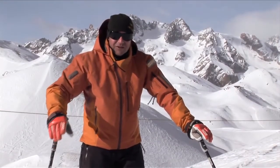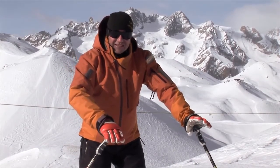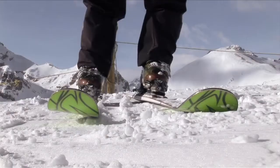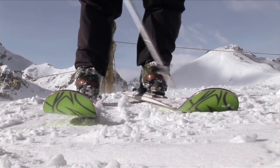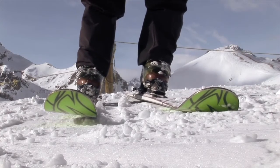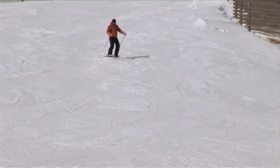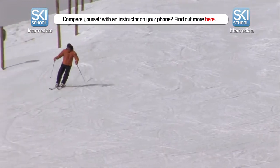If you're finding that hard and it's not working for you, you might not be changing the edge as you're changing the weight. As you're going to stand onto that top ski, roll the ski flat and gently over to the inside and it will start to come around much smoother. I'm going across the hill and I'm now going to start to stand on that top ski. If you keep it on the outside of the edge, it's going to simply keep going the same way it's pointing. So remember, the second you're going to start to transfer the weight, roll that ski over and it will start to turn for you much easier. Make it a nice, smooth blend — it's a combination of standing on the uphill ski and rolling the ski over onto the new edge.